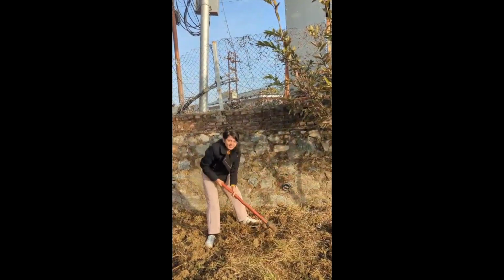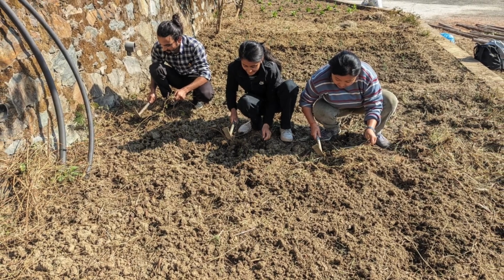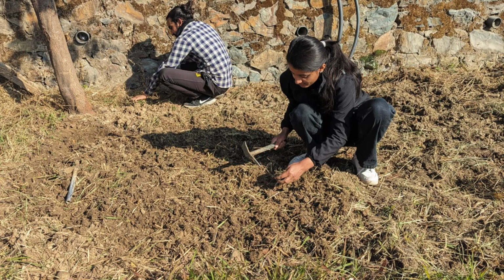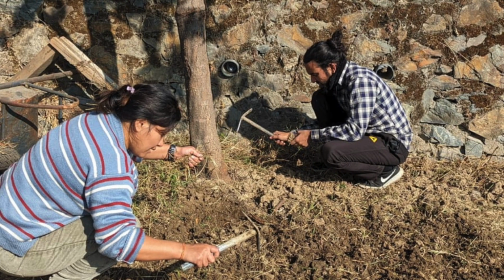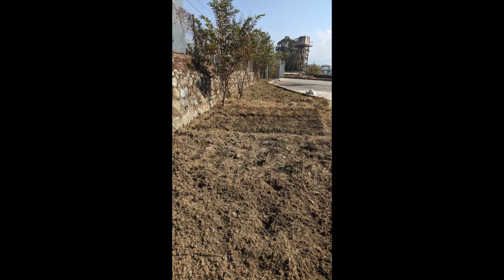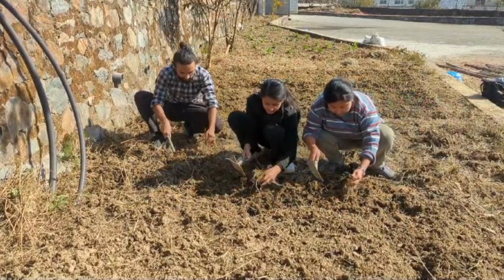The plot was covered with deep-rooted trees and weeds, and filled with construction materials such as iron nails, rocks, wooden planks, and plastic waste. On 22nd of December, we began the first step. We removed the iron nails and wooden planks, and dug out the deep-rooted weeds. This created a clean space for our garden.